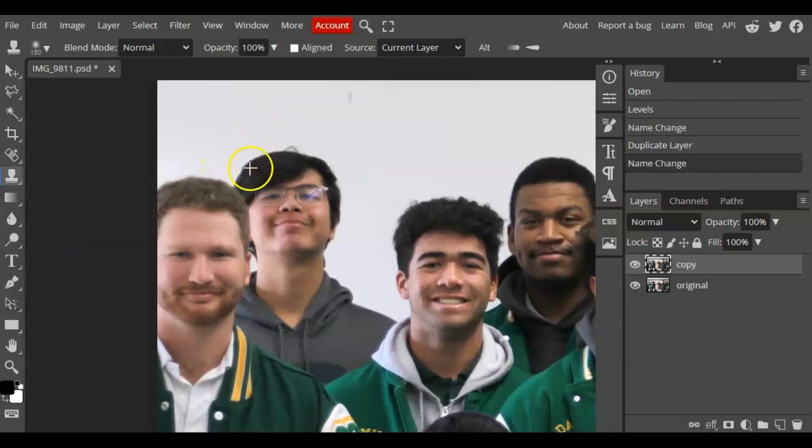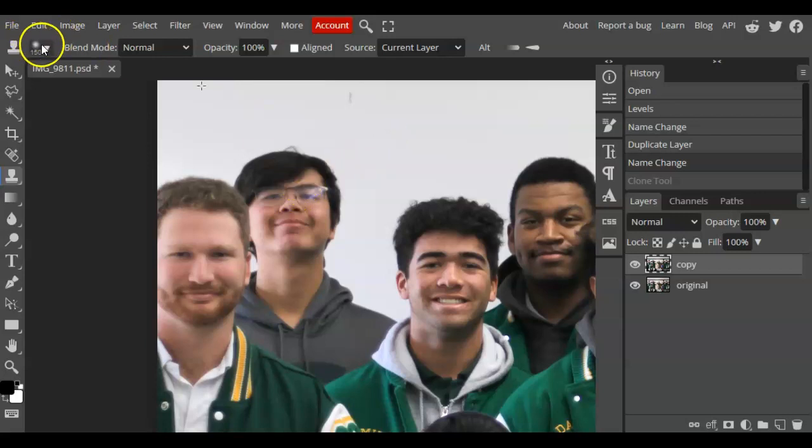Now, if you hold the Alt key, it will sample whatever you want. So let's say if I hold down the Alt key and click on his eye, now I'm sampling the eye. I can put it anywhere I want, like there. See, there's his eye. We got a third eye. But what I'm going to do is hold the Alt key, sample some of this wall here, maybe from this side. Hold the Alt down and click on the area that you want to sample.